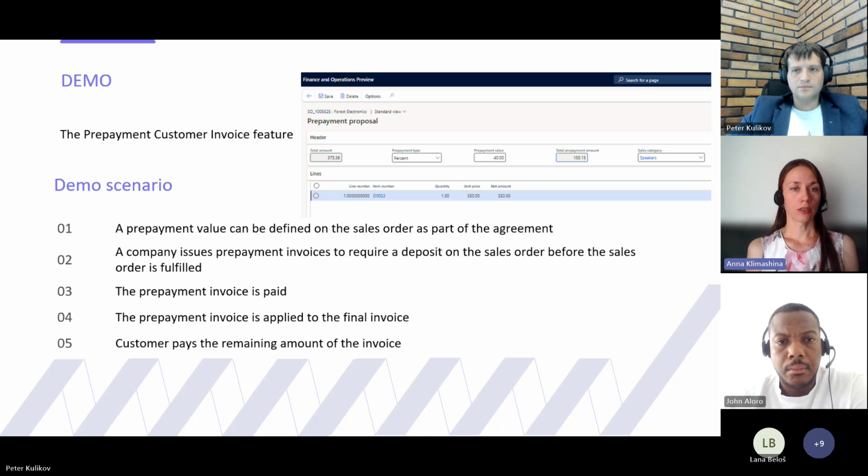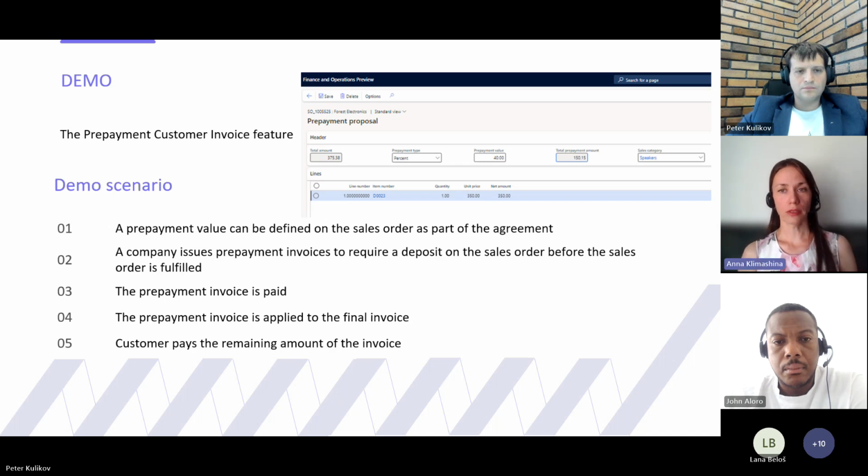In this case, we cannot track which customer prepayments are made against which sales order. We can only mark posted payments against the sales order for settlement. This method is suitable for companies that don't want to track prepayments against the sales order. With the last release, there is an additional way to work with customer prepayments.